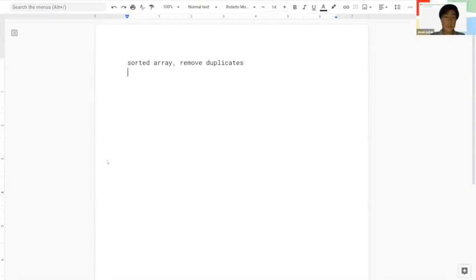You should write a function. Okay, and I like to use C++, so can I use vectors? Can I assume that the input is a vector of int? Will it be a 32-bit integer or will it be larger than that? Yes, you can assume that it's a vector of 32-bit integers.